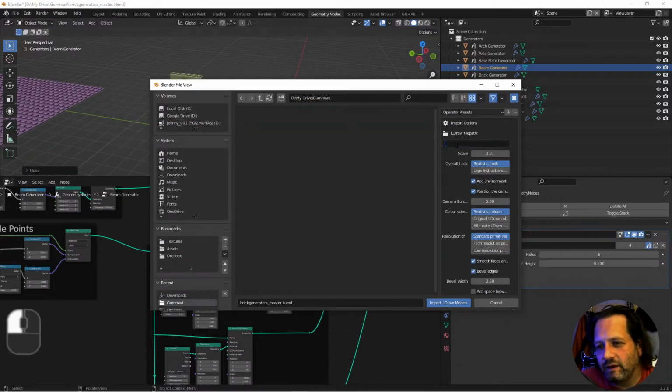Import there. Now you've got to put in the path to where you put the library file. So I think mine is in C:/LDraw, if I remember correctly.